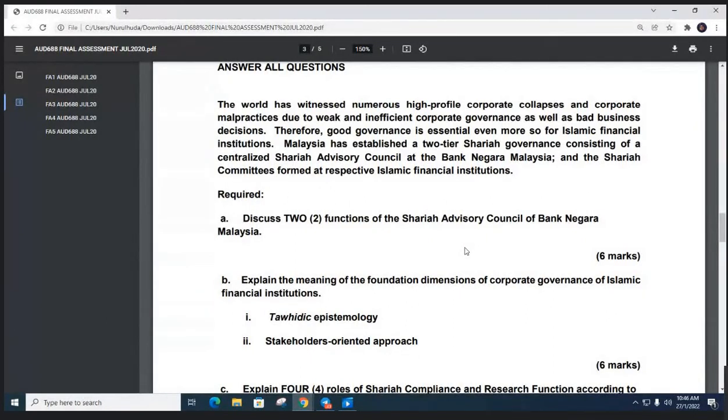I think you can get this one from Syariah Governance Policy, yeah, to advise the board on Sharia matters, to make deliberation and decision, to monitor Sharia audit, Sharia review. So ada banyak lah. So if you already tried to answer this kind of question, you can check whether you have the correct answer or not.